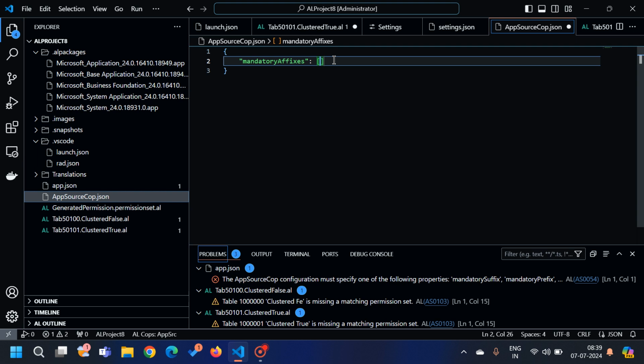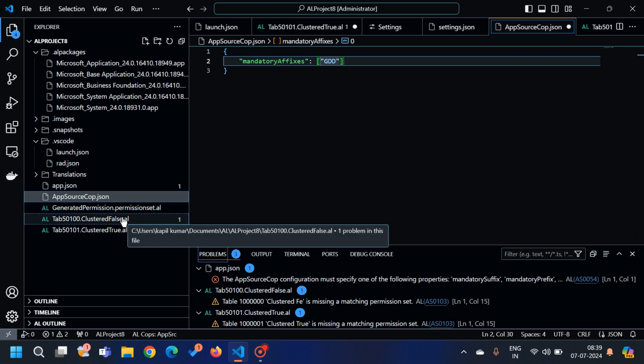We have to register this three-letter word, as I mentioned here, like GDD. This three-letter abbreviation is unique to your business. You have to register it with Microsoft, and only then can you start adding it to all your AL files. You cannot just randomly give any three-letter word; you have to register with them. That's the concept of this. And as I mentioned here, GDD.